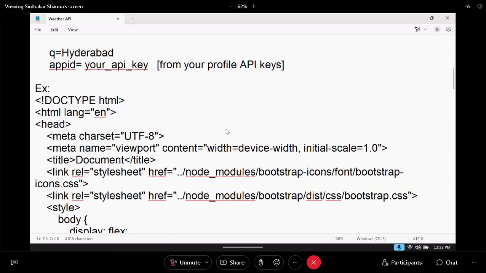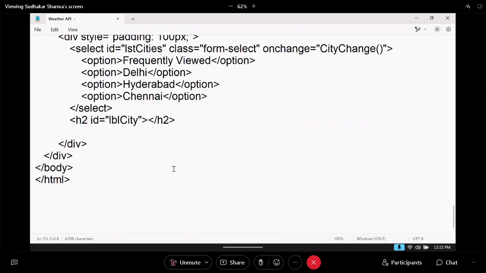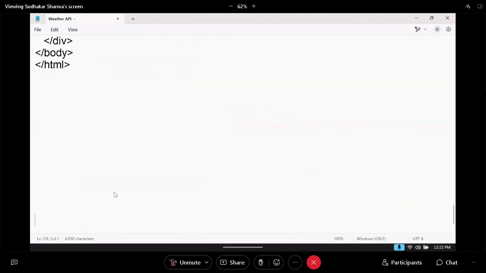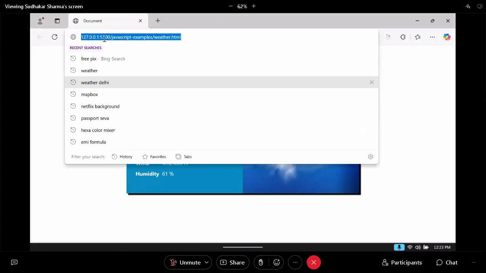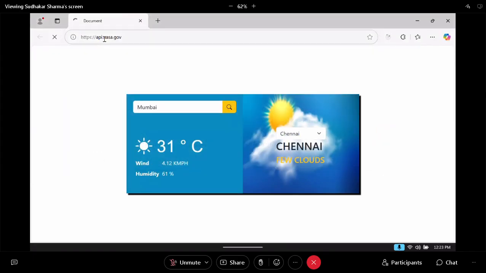Let's take little more complex data, more complicated data. And how do we present the data? With a lot of interactions. Suppose we have another website. You can try the NASA API. NASA has a website, api.nasa.gov. You can try this. You can use this NASA API website. You see now we have api.nasa.gov. This is the NASA website.